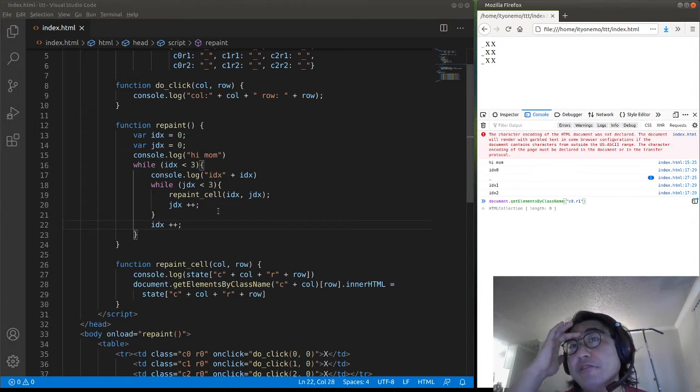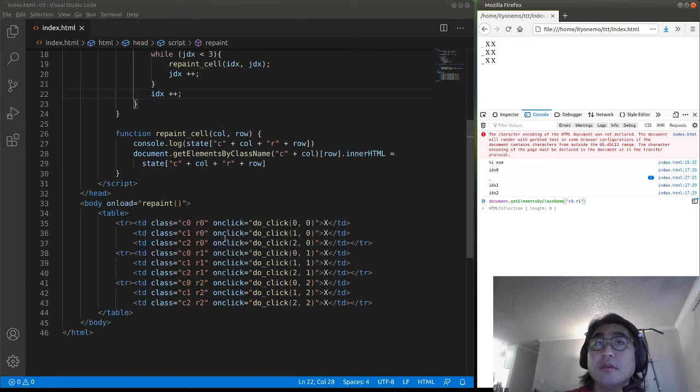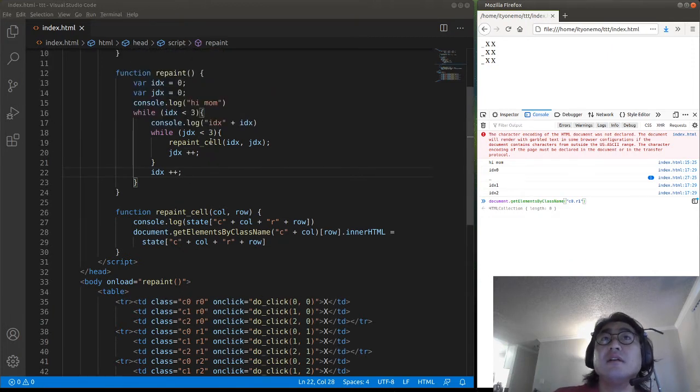So now it only repainted the columns, C0 R0, C1 R1 R0. So it only went through C equals 1.